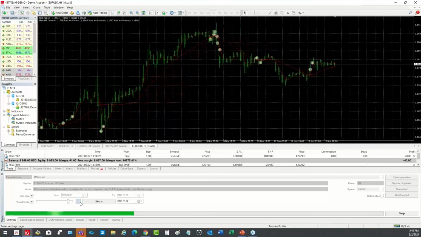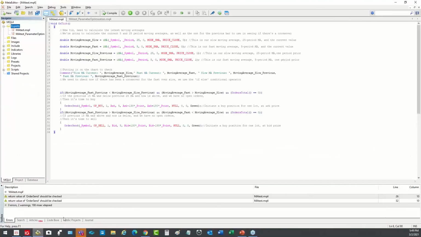So there it is, about to cross, the moving averages cross, bam, we got a trade, and then we got another trade. But one thing you can do also is change the take profit and stop loss. Let's change this, for example, to 20 for the stop loss, and we're going to make the take profit 30. We're going to do the same thing over here: 20 and 30.